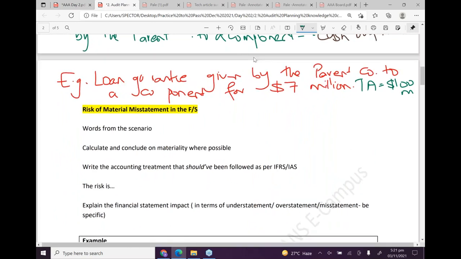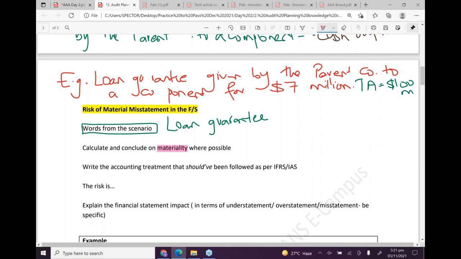You have to be very careful about the answering format because you can actually get quite a few marks for this. You start off by explaining which topic you're talking about. You could use this as a heading. So for example, in my example that you're going to answer in just a second, my heading would be loan guarantee. You get no marks for this, but this is a very important element for me to tell the marker which area I'm going to be talking about.